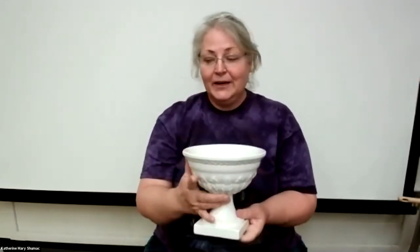The container I'm going to use tonight is this bowl right here. You can see it has a square in the center — it's made to fit that block. Maybe you don't have this bowl or don't want to spend money on it. You've already spent money on flowers and foam, so there are lots of containers you can use. This can easily be substituted with a butter tub or a cereal bowl. If you have a nicer-looking container, you can put your foam in there, tape it down, and it should work fine.